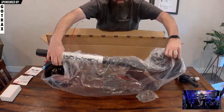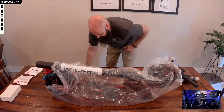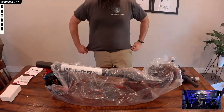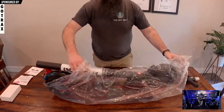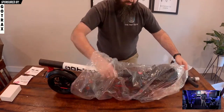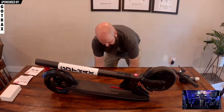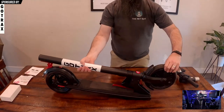That's why I was thinking I want to take this thing to Texas with me, right? Because I could just totally bag it up, put it in as a personal item or something. It probably cost me $50 each way was the only problem. The only reason I didn't do that. And I didn't have a lot of extra riding time. But it would have been really sweet to take one of these around the airport. I wonder if I could call it a mobility device and see if they'd let me do that. But it'd be pretty cool.